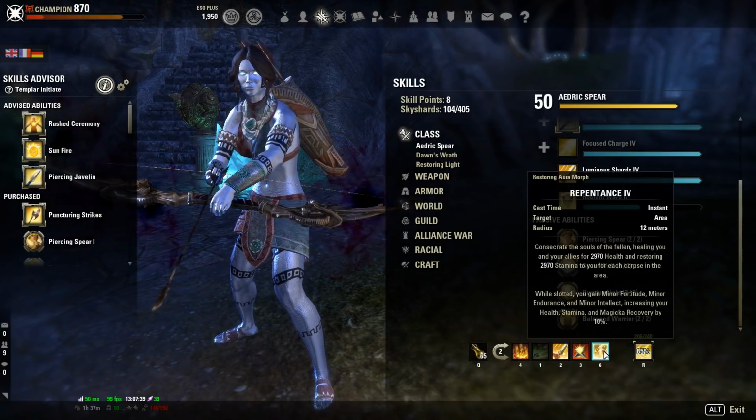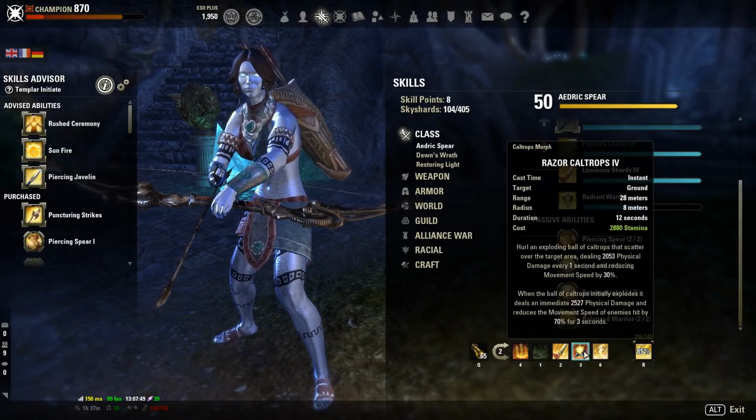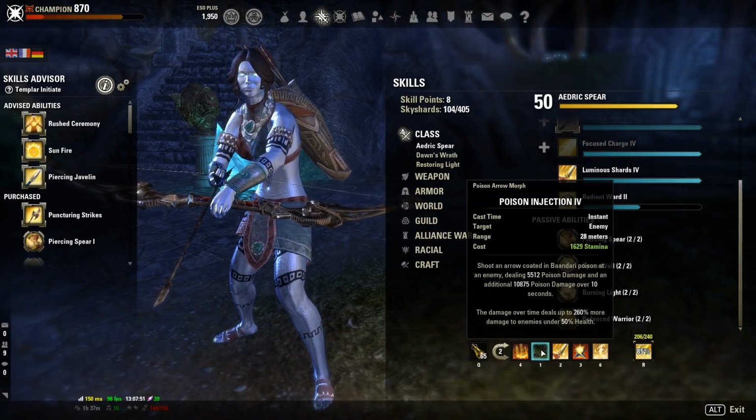And then, if I'm low on stamina, I just use Repentance because there are dead corpses everywhere. I use Repentance, I heal myself, I heal my allies, and I get back stamina. I can just go on and put down Hail, Caltrops, and Luminous Shards. I never use Poison Injection, actually.